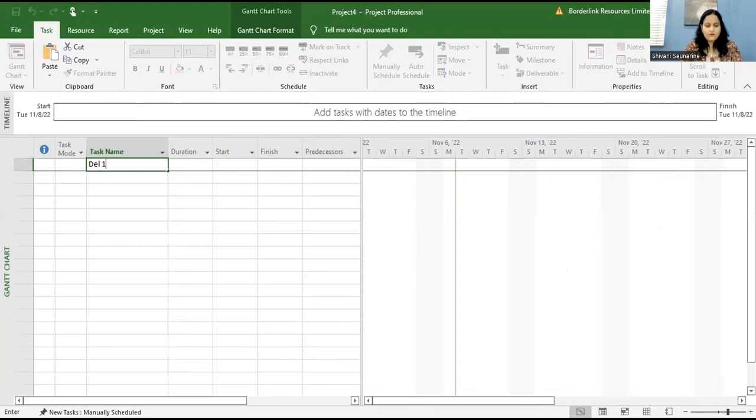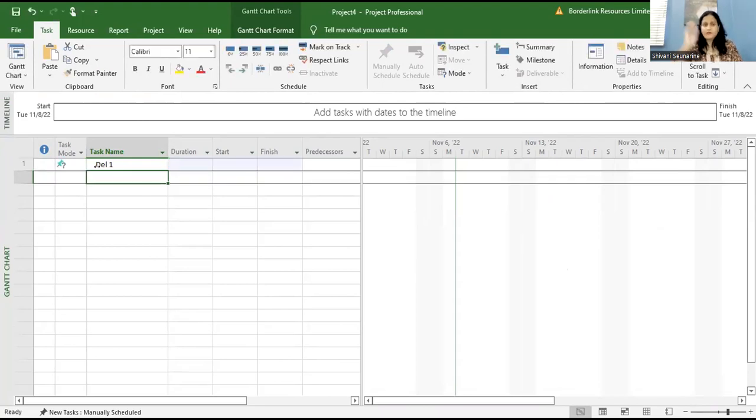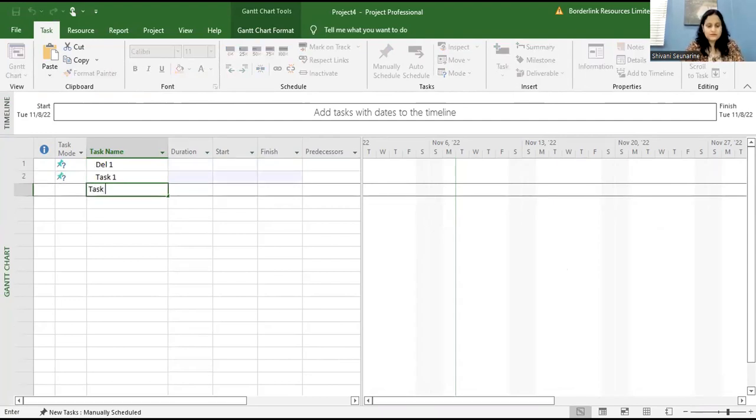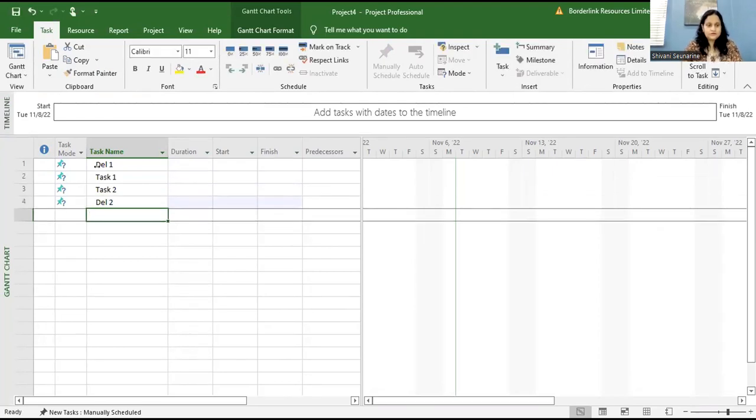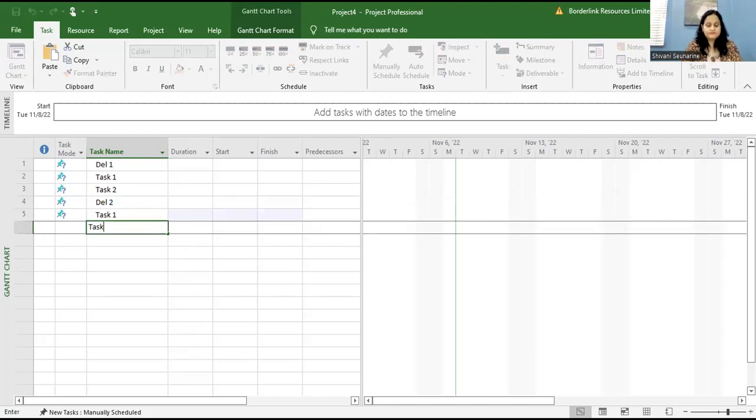So I go to del 1. Now I could enter del 1, del 2, del 3, task 1, task 2, task 3, and keep inserting.